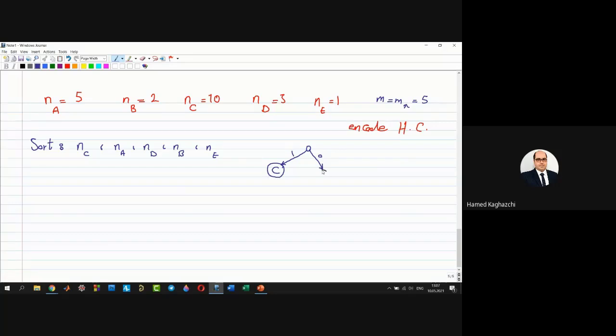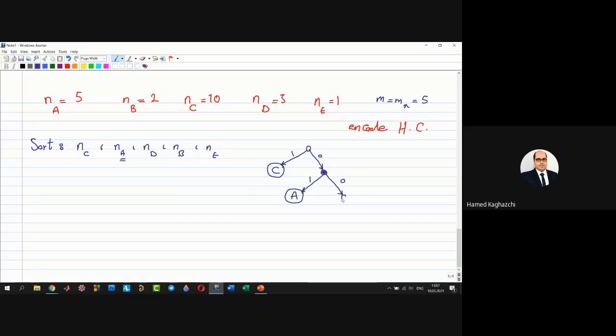Now I continue. I write the node and again originate 1, 0. Again, I find that here I can draw a leaf. Now, what was the next maximum number of repetitions?